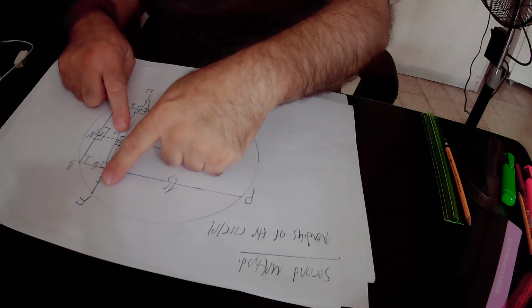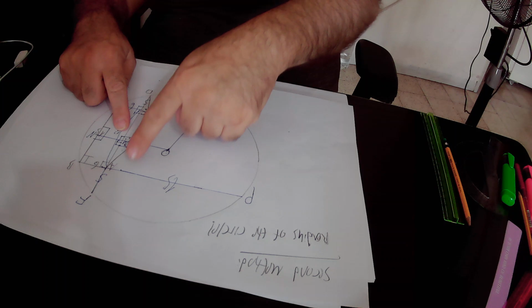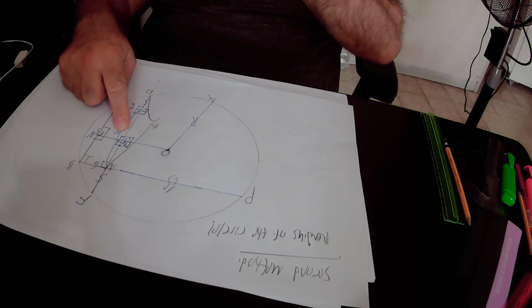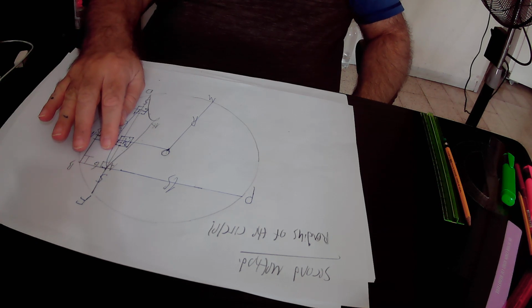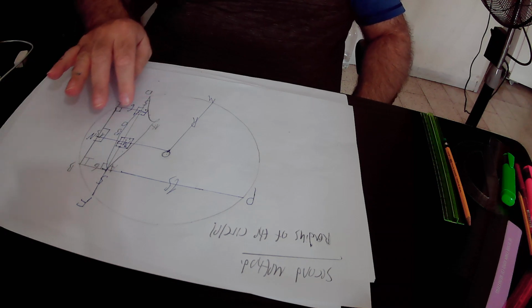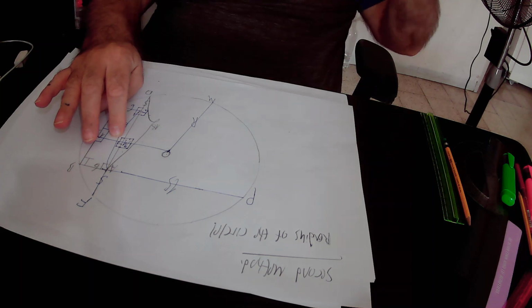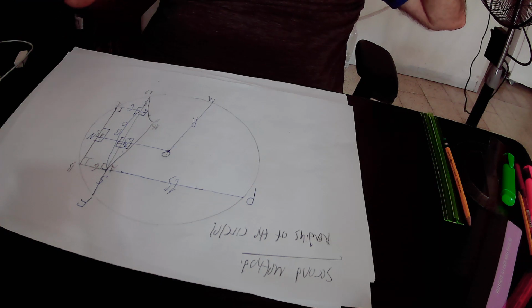because of the fact that FD is a chord, it must be a straight line. And we know that the sum of the angles at the right side of the straight line FD must be equal to 180 degrees. So which angles do we have on the right side of FD at point M? We have this angle that is equal to 90 degrees, plus the missing angle, in total they must be equal to 180 degrees. Therefore the missing angle must be equal to 90 degrees.